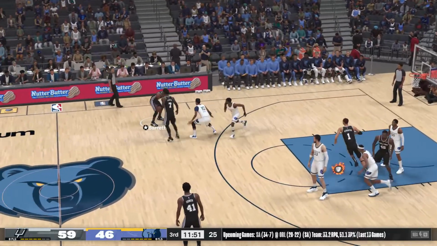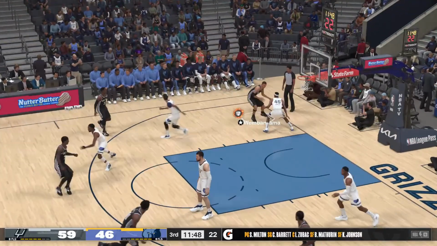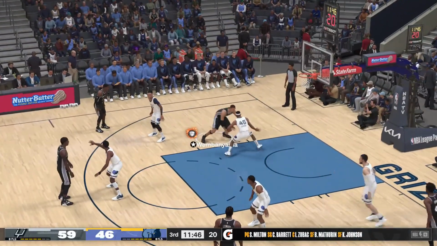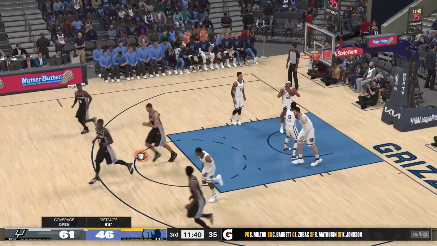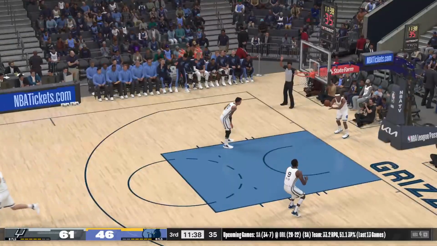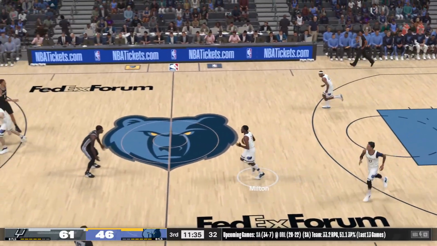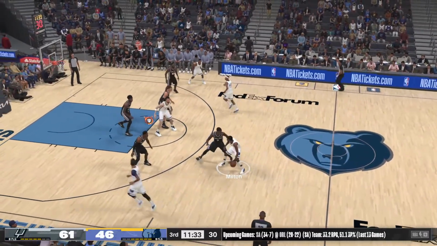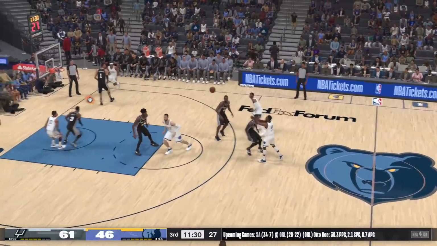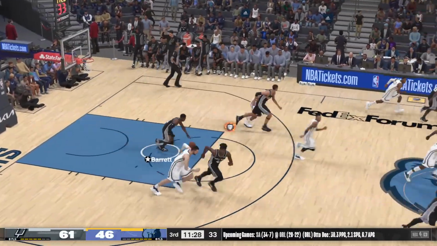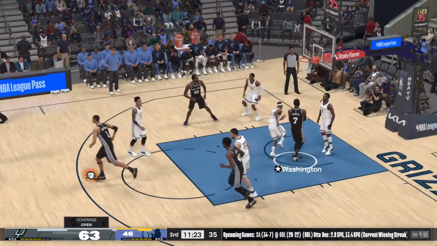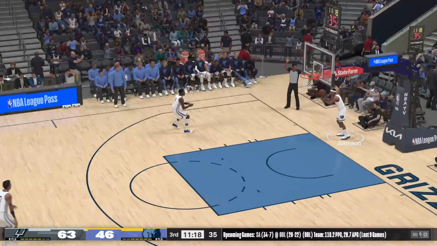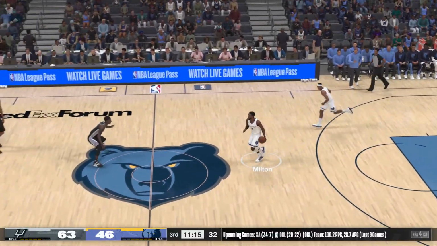They've got Ivica Zubac. Barrett is out there with Shake Milton. Then there's Keldon Johnson. And it's Mathurin in at the 3. That's the lineup out there for the Grizzlies. Terrific play call to give him a clean look at the rim. That's how you want to start the second half. Listen, put the ball in the hands of your best scorers and let them go to work. Keep it simple. Count it. Good. These are big buckets. He's been instrumental in helping them try to close out this game.